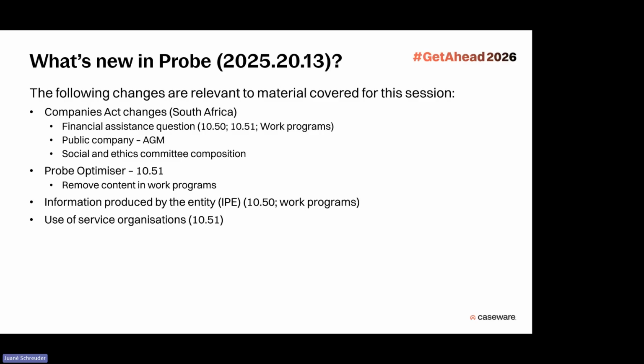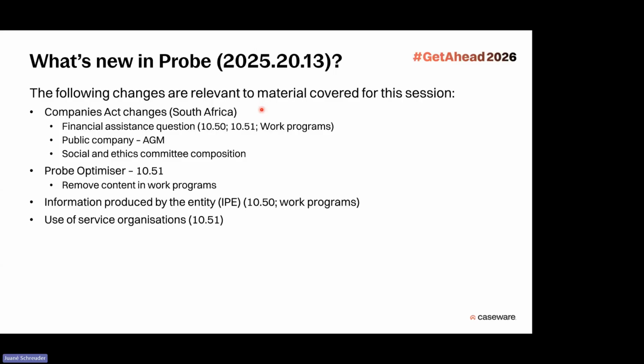So the things that are new in the latest template, 2025, the template that was released, I think, in November last year, so that's the most up-to-date, the most current template that we are using. Firstly, it covers some changes with regards to the Companies Act. Some elements of the Companies Act changed at the end of 2024; in December 2024 they became effective. There are still some elements that are not effective, but those that did become effective in December 2024, we have worked into the template so that you also have the necessary guidance.